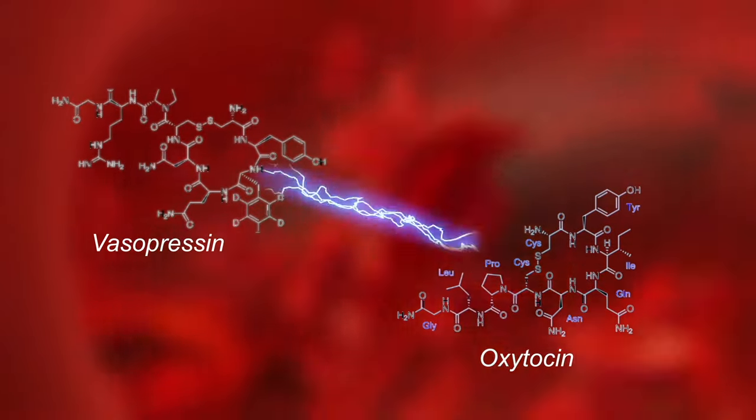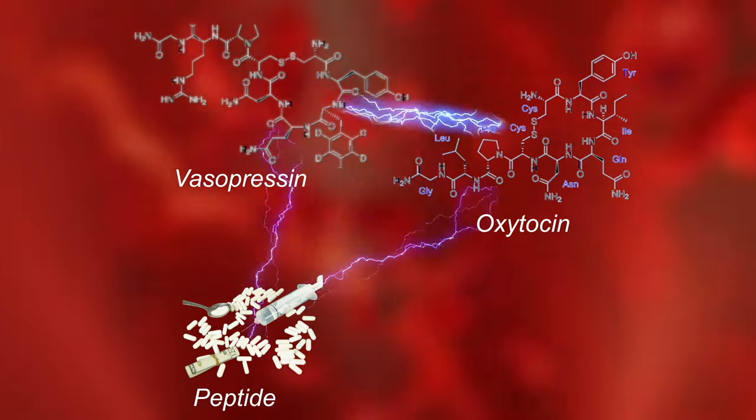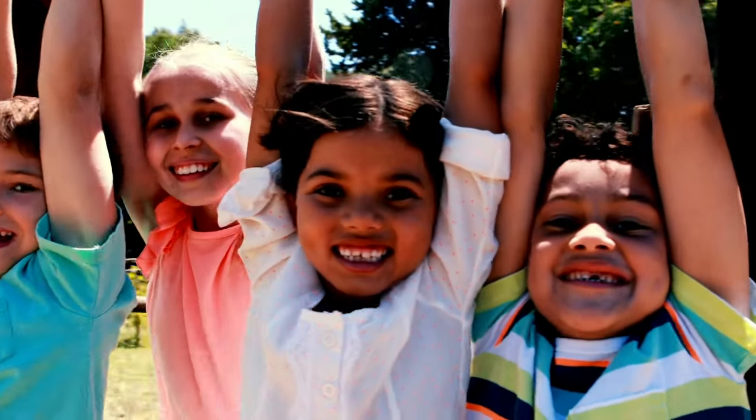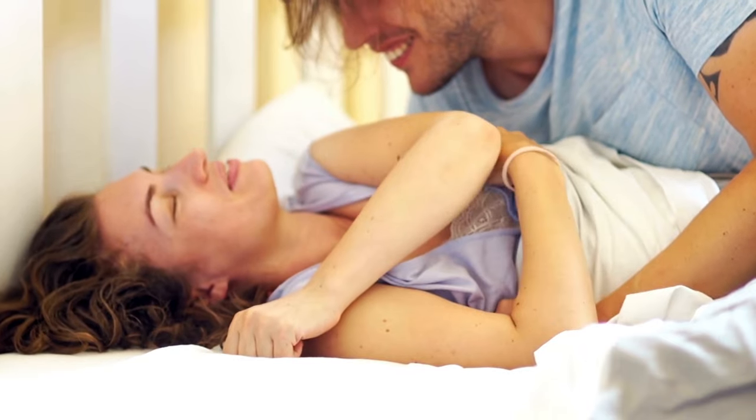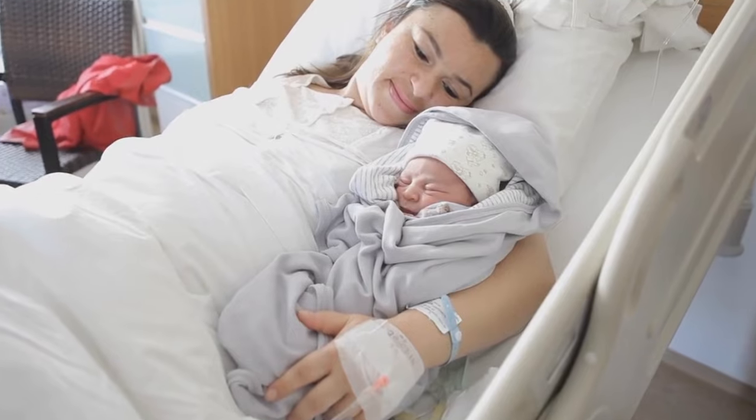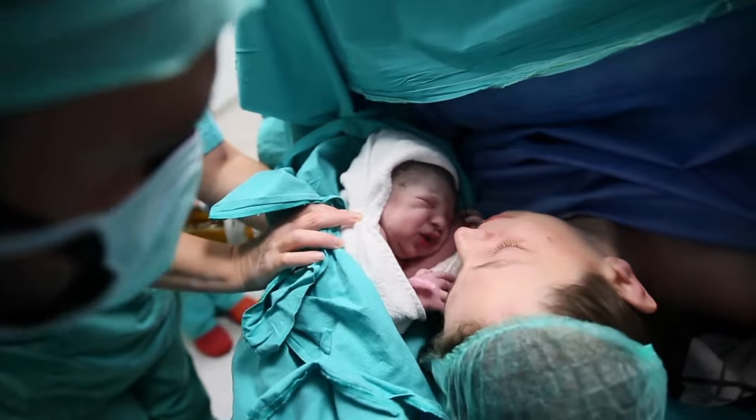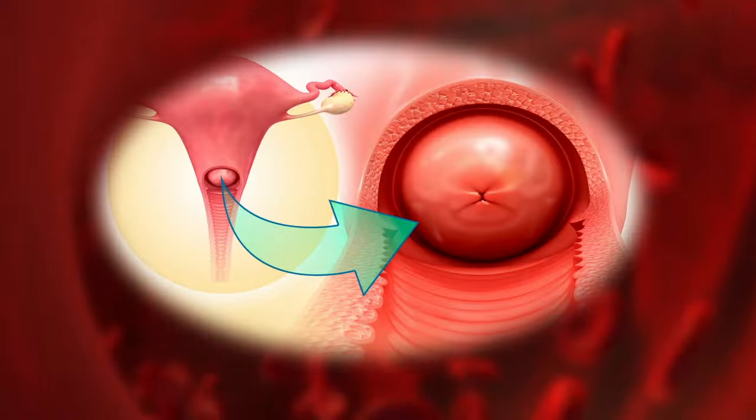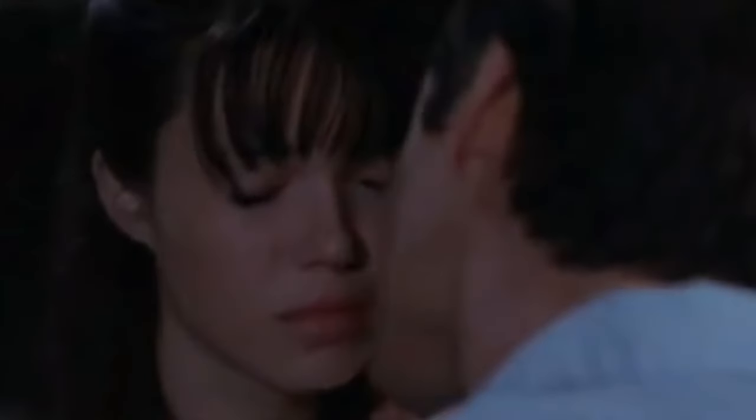Now, oxytocin and vasopressin are small peptides that have similar structures. They may have evolved from the same ancestral peptide in a way, and thus are both functionally and structurally interrelated. Both of them are involved in social attachment formation, pro-social and reproductive behaviors, including sexual and parental. When one actually thinks about the mother, we know that oxytocin is released and it's particularly important for that bonding aspect post-delivery. We also know from a sexual perspective the reason why when the cervix is stimulated or when the nipples are stimulated, oxytocin is released and that may facilitate bonding with the romantic or sexual partner.